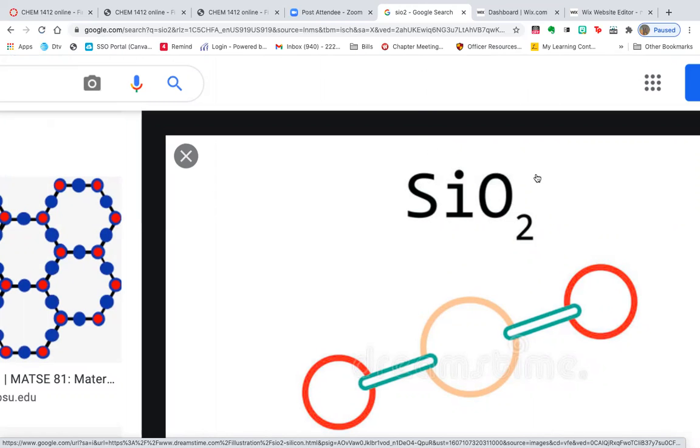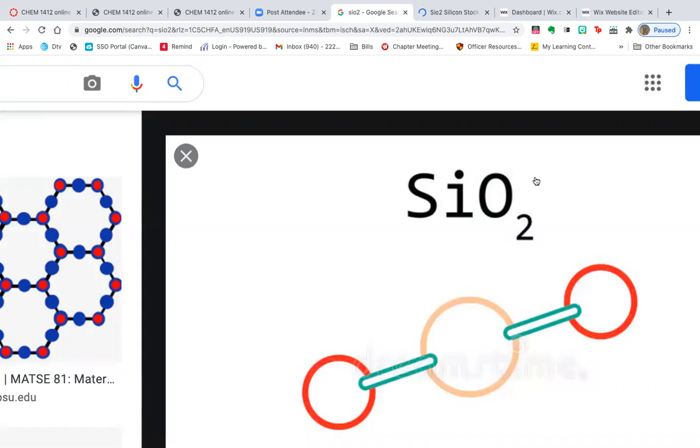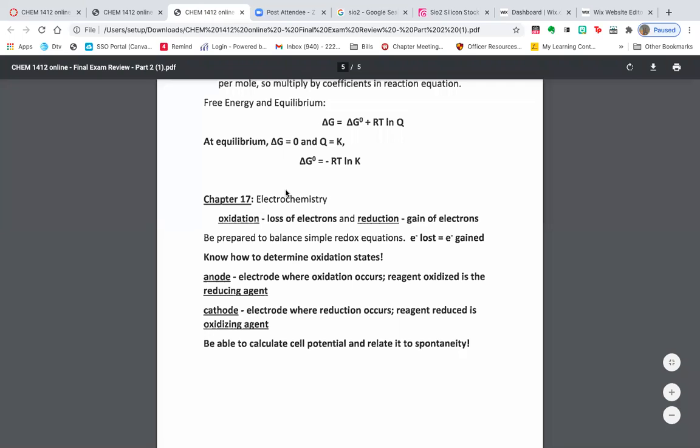Because usually if there was a charge on this compound, there would be a number right here telling you what the charge is. Since there isn't, that means that this charge is 0. Let's say it had -1 up here, then you still do the same thing. It's -2 times 2 is -4, but then it has to equal -1. So this needs to be +3. So +3 minus 4 is equal to -1. So that's how you do oxidation states.